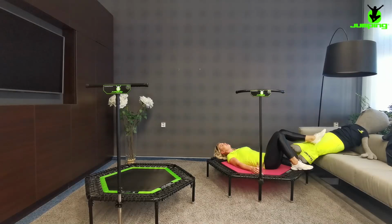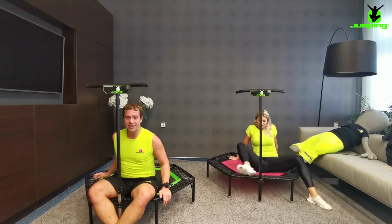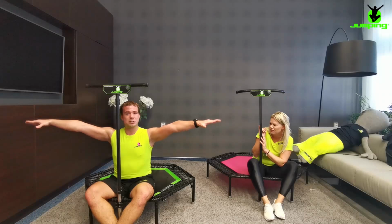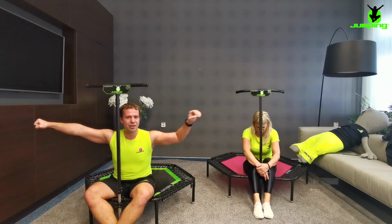What you are going to do is just sit on a trampoline, either like this, or you can also hang your legs over the trampoline and sit comfortably with a straight back, okay? Your movement will be simply small circles. We have a fast song for that, so it will go nicely to the music, and don't let your arms go down, okay? Your arms will be in a position for the whole 4 minutes, maybe something like that.